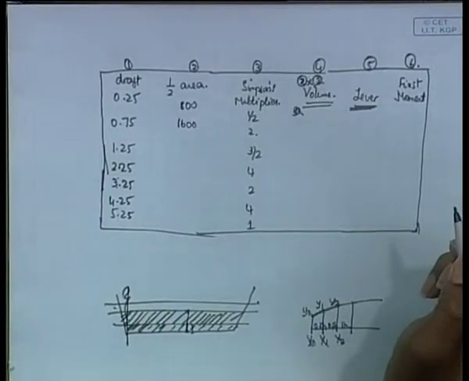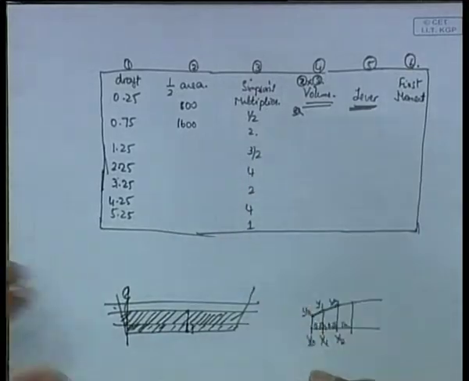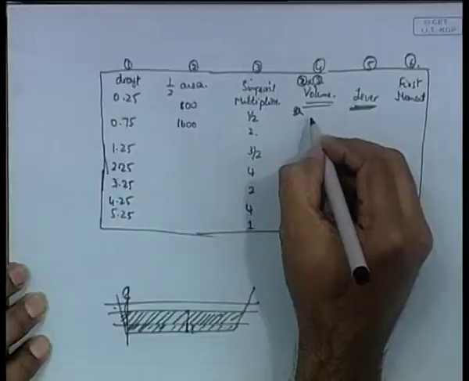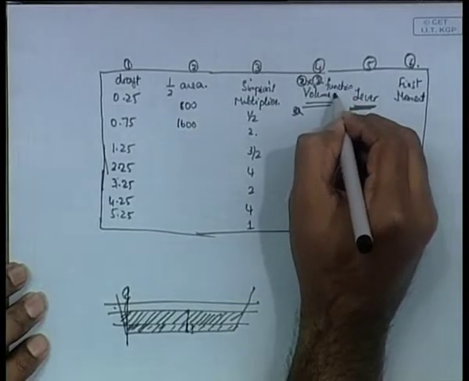This distance means the distance between each station. When you are multiplying with Simpson's multiplier, you are actually multiplying by a kind of fraction, 0.25 to 0.75 will give you 0.5, that is a fraction. You have to multiply it with h. When you multiply it with h, you will get the volume, but this will give you a function of volume. I won't write it as volume then. This is a function of volume.